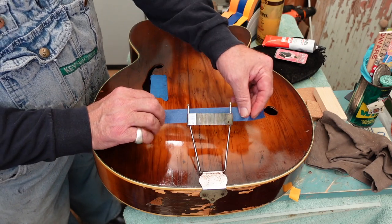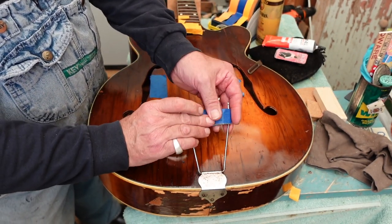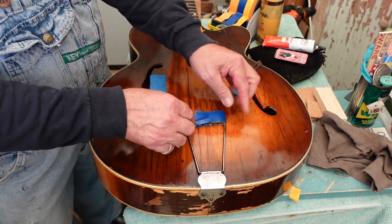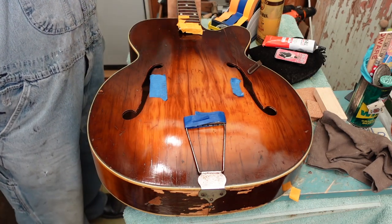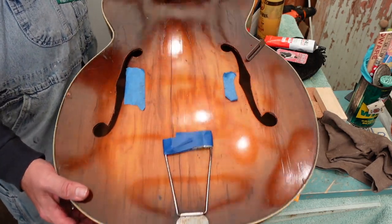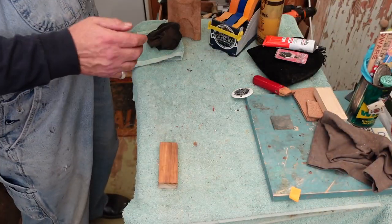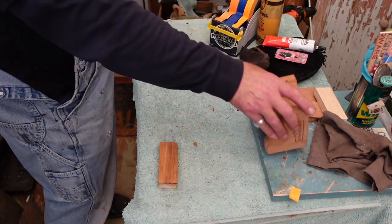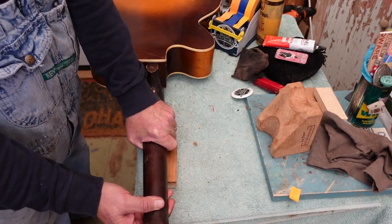I want to put a piece of masking tape over the bottom of this trapeze because when it comes in contact with this, we don't want to bust that up. Now I'm going to turn it over and make the pattern. We are going to put matchbooks on this neck here. And so I'm going to flip this over and we're going to trace out the pattern because we're going to have to digitally enlarge the matchbooks.